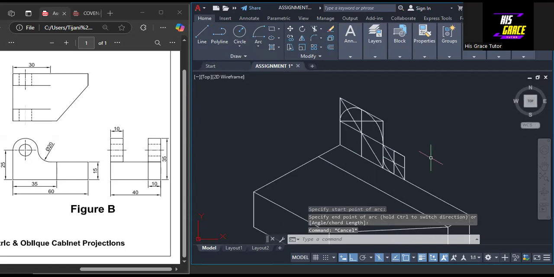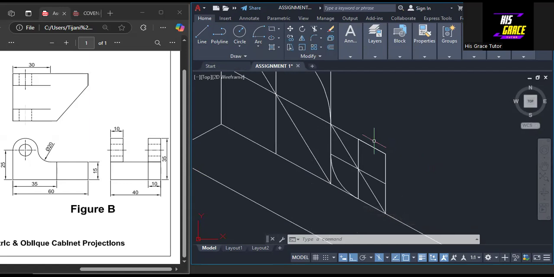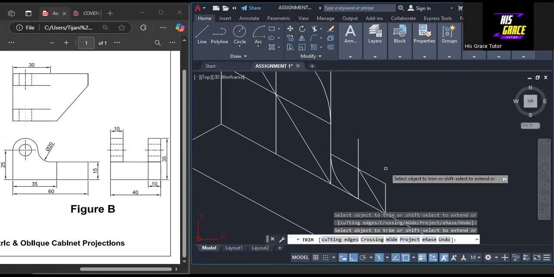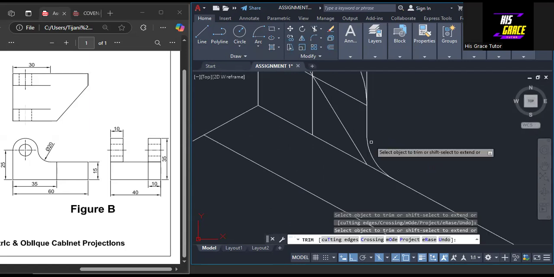All right, with what I've done here, I'm going to delete some lines. So I'll just trim. I'm going to trim this line. I want to be very careful with this. So I'm going to trim this line, so this goes.